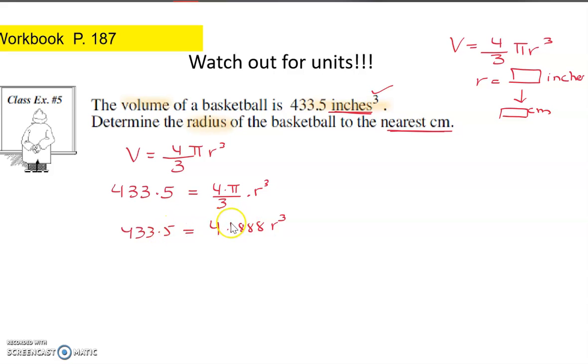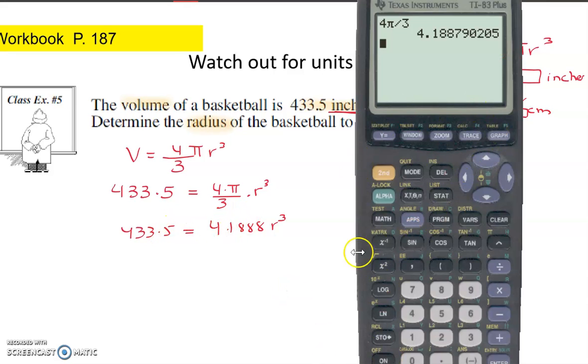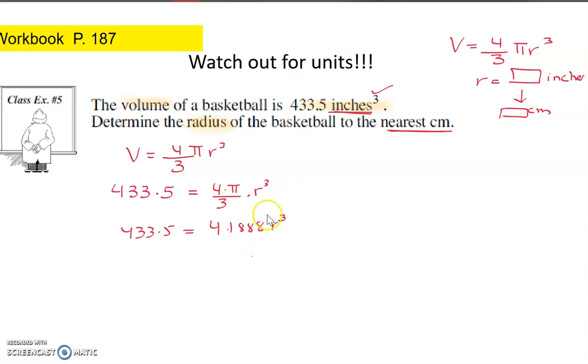And if any of you know how to store that value, you can easily just go and store that answer as x so that you can use the accurate one again. It's up to you. So now coming back to here, I found out what this part is equal to, and now I have to move this to the other side so that I can have my r cubed alone. So I'm going to divide both sides by that number because it's being multiplied by r cubed.